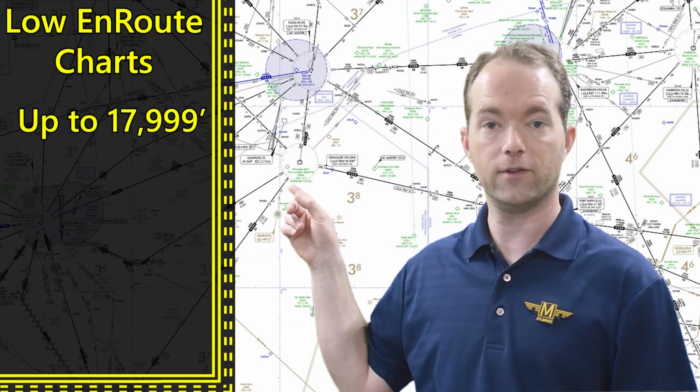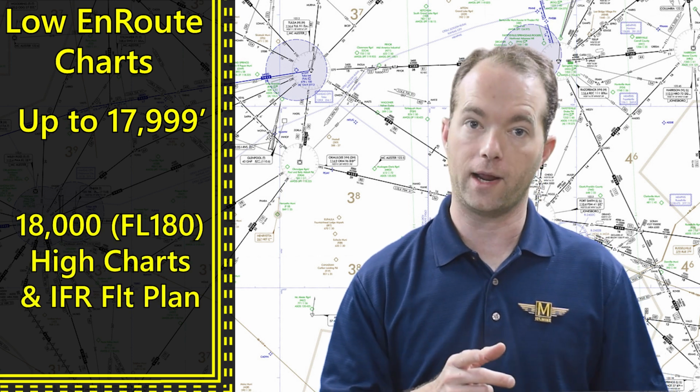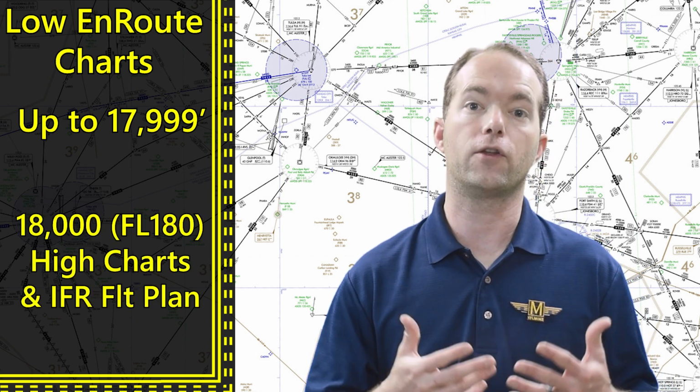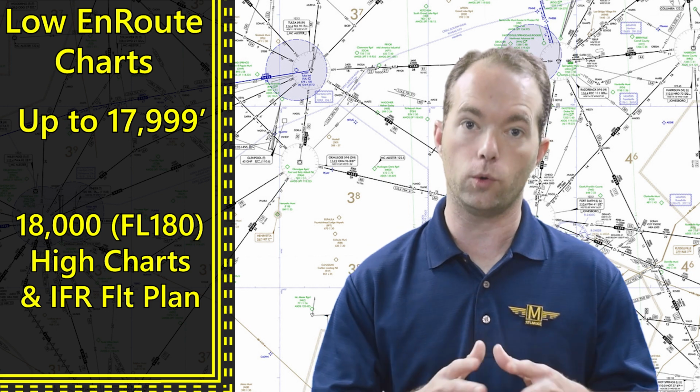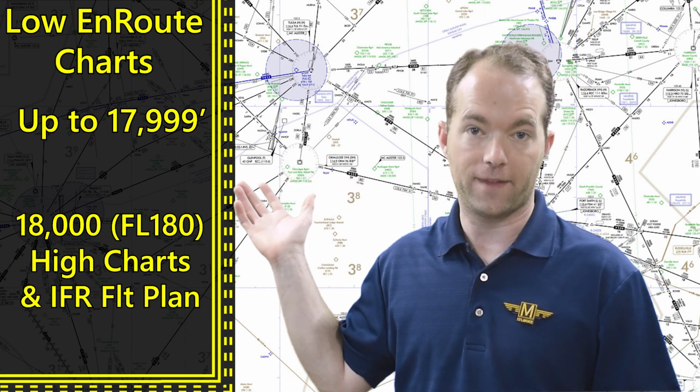However, you have to know how to get to the approach in the first place, and that is what the enroute segment's all about. Low altitude enroute charts are what I'm going to explain here. You need to know how to interpret these, of course, for your test, instrument check rides, and flying in real life. Low altitude charts cover things up to 17,999 feet. Once you hit 18,000 or flight level 180, you use the high charts and then you're in Class A airspace, and absolutely on an IFR flight plan. So low enroute charts are for flights below 18,000.